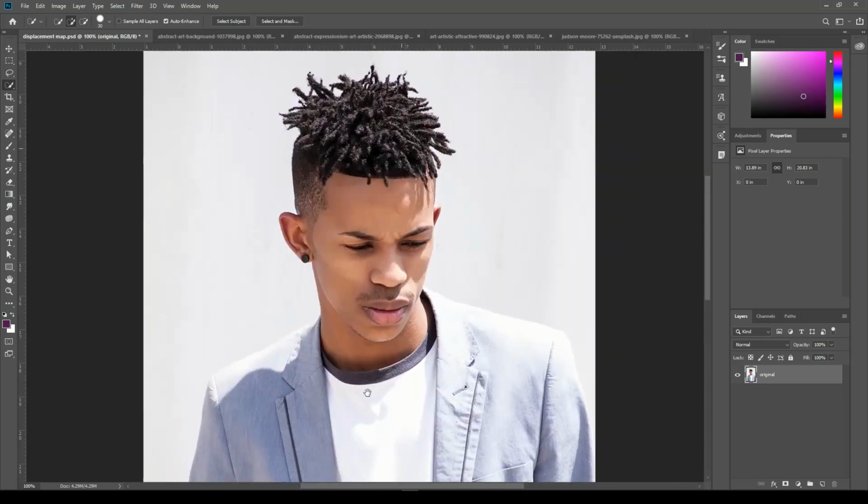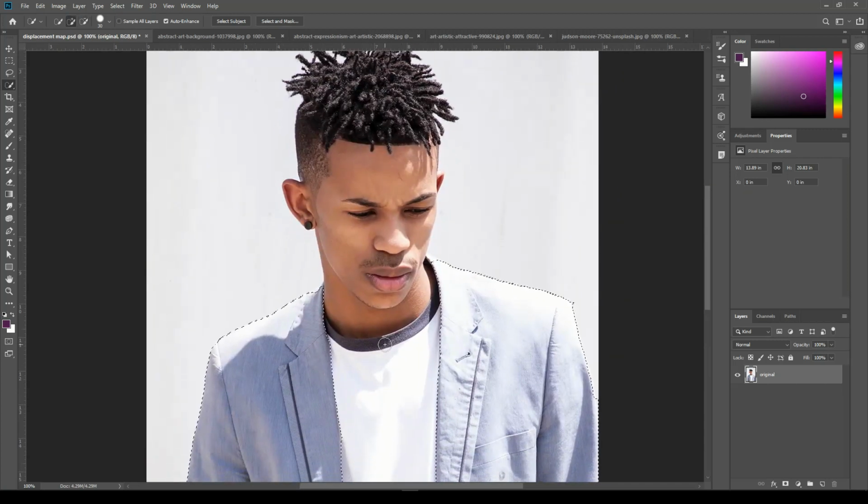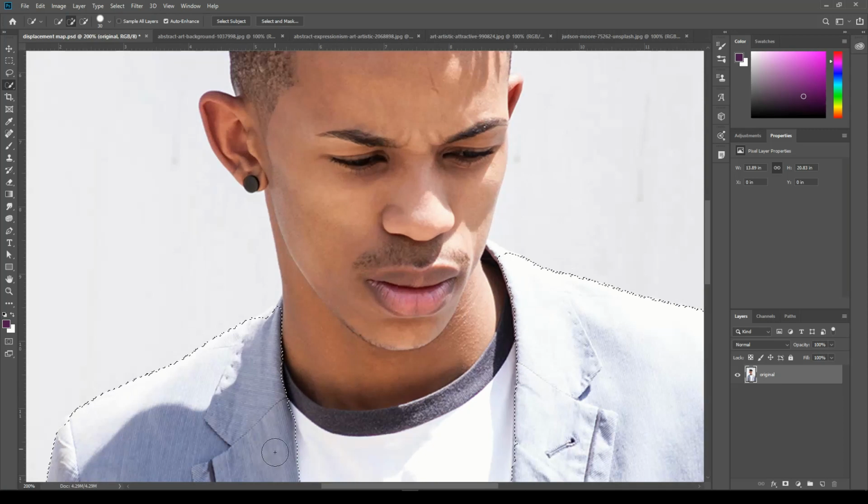I'm gonna get these corner bits in now. Actually, I'm gonna zoom in a little bit more here. Whoops. I'm gonna slightly make the brush smaller here. We're gonna add in this area here, up to his neck here. We're gonna take that bit away, maybe. Oh, that was not great.